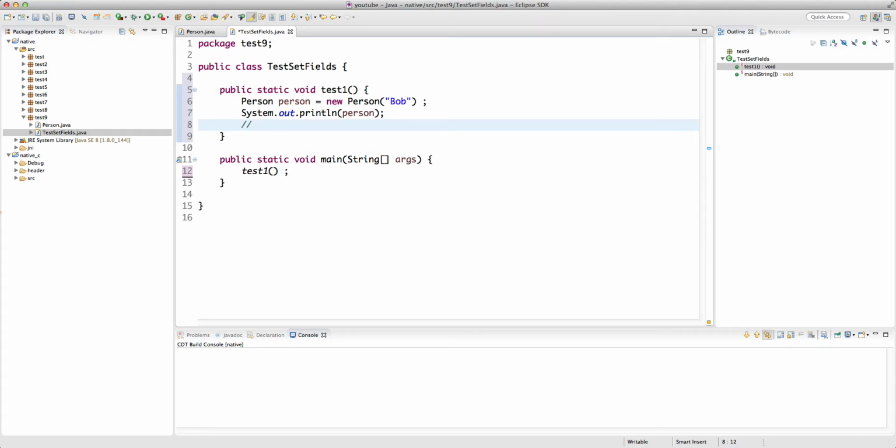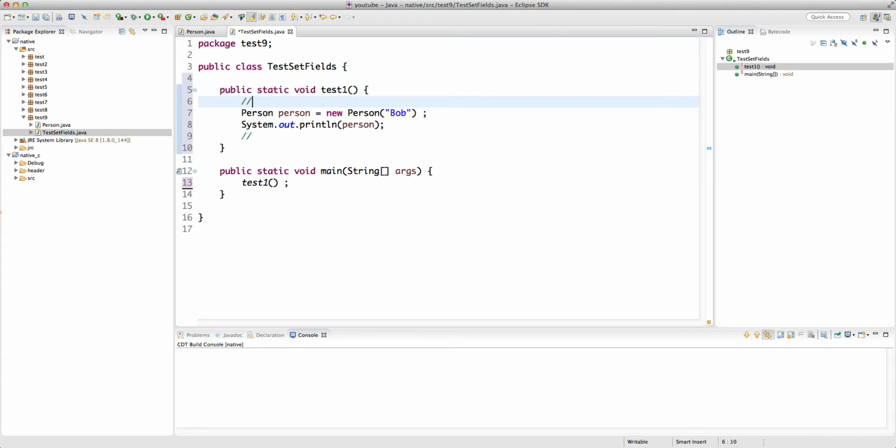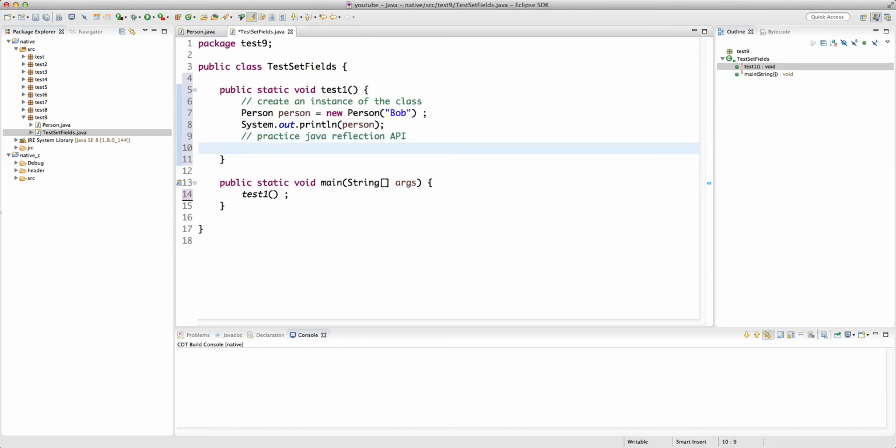And then at first I create an instance of the class, so we are instantiating this object person, and then let's practice the Java reflection API. So I want to set the name and age. So how do I do that? Again, I need to get a class that has the meta information of this instance object.